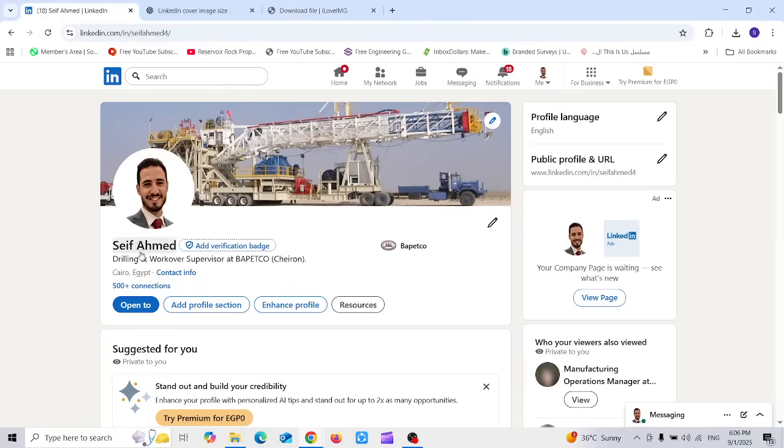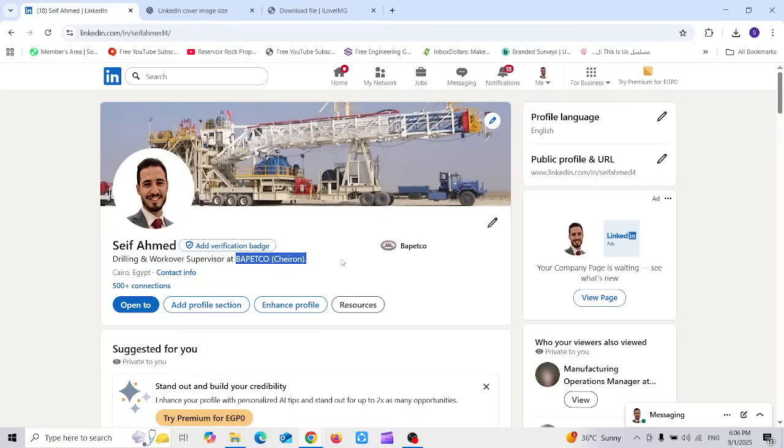Now we will adjust the title. So the title represents your profession and what you are doing at the moment. So you will need to place two things on it. The first one is your position, and the second one is the company at which you work.